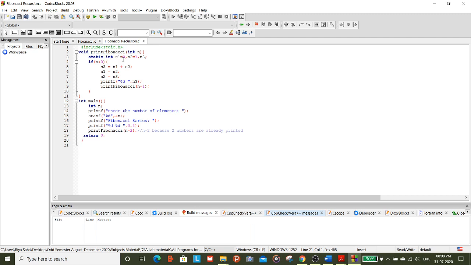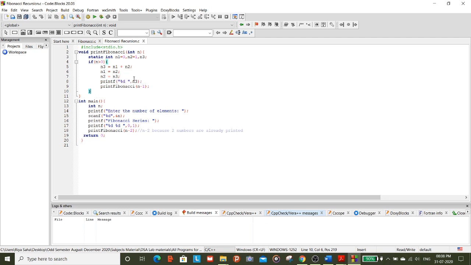Here again n1 is 0, n2 is 1, and n3. If n, that means this variable, is greater than 0, then control comes here. Again the third variable is assigned the addition of the first two variables. Then the second variable is assigned to the first variable, and the third variable to the second variable.